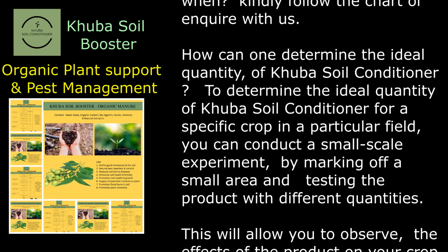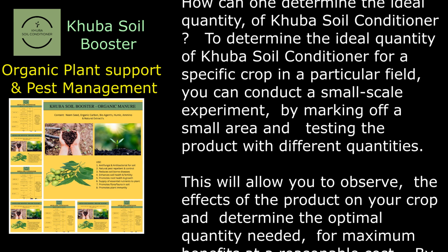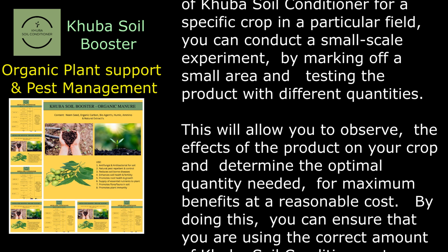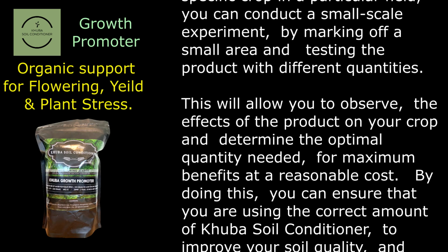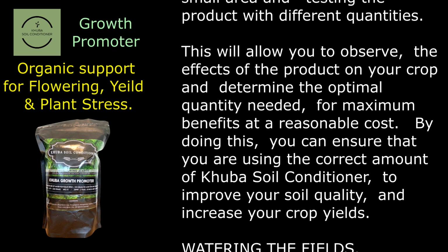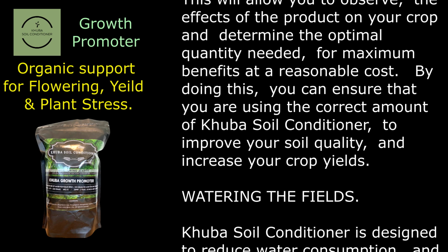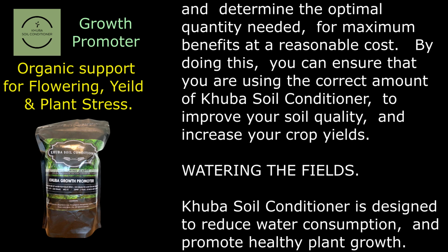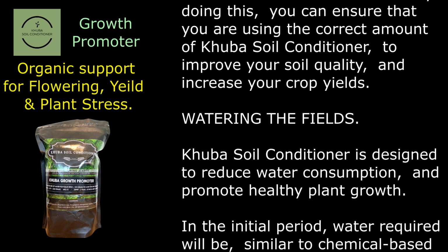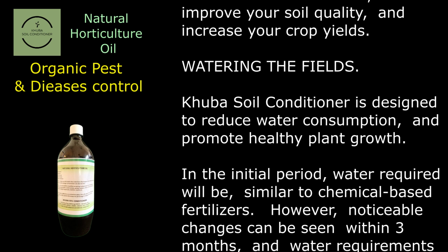How can one determine the ideal quantity of Khuba Soil Conditioner? To determine the ideal quantity for a specific crop in a particular field, you can conduct a small-scale experiment by marking off a small area and testing the product with different quantities. This will allow you to observe the effects of the product on your crop and determine the optimal quantity needed for maximum benefits at a reasonable cost. By doing this, you can ensure that you are using the correct amount of Khuba Soil Conditioner to improve your soil quality and increase your crop yields.